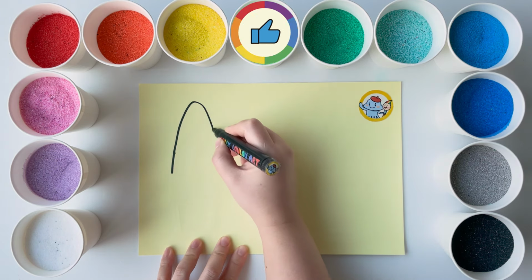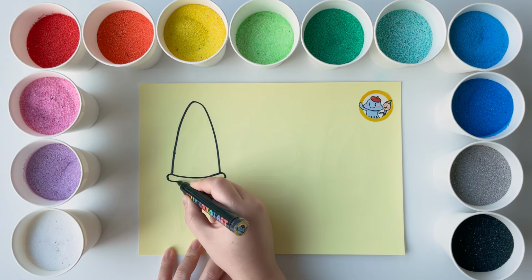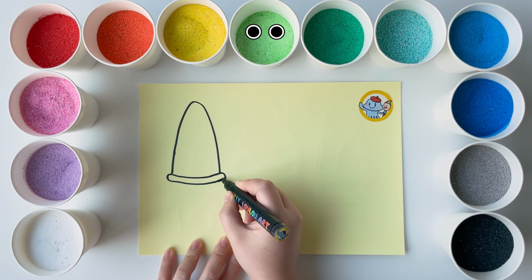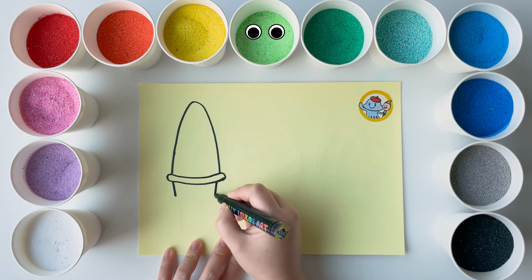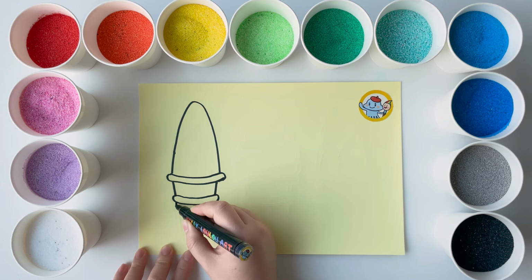Today, we're going to have so much fun drawing and coloring a yummy treat, the Sundae ice cream cone. First things first, grab your favorite marker and let's draw three ice cream cones. So, let's kick it off.